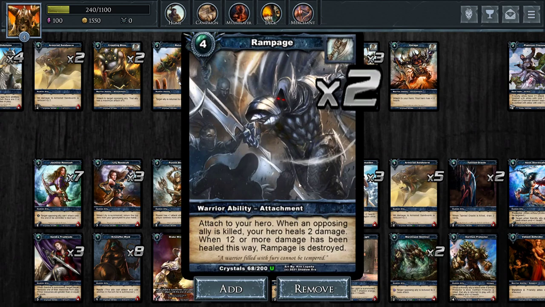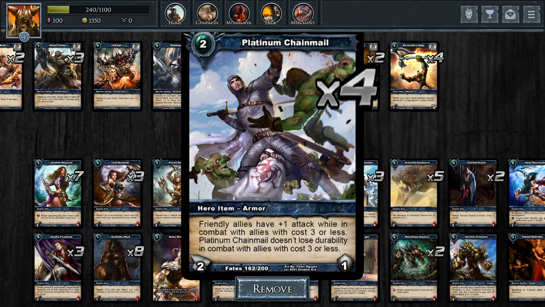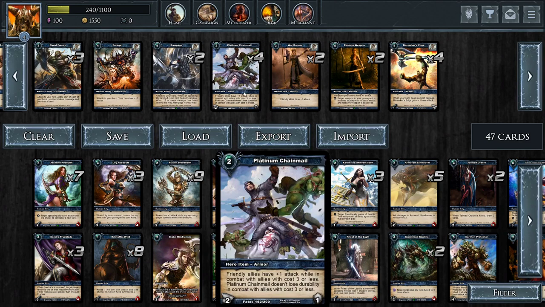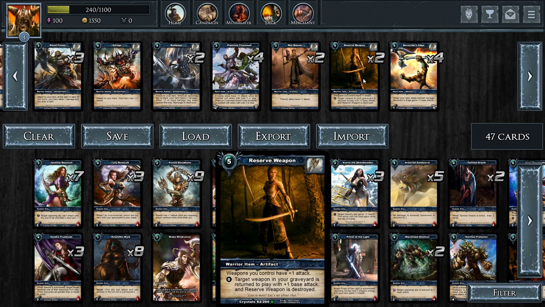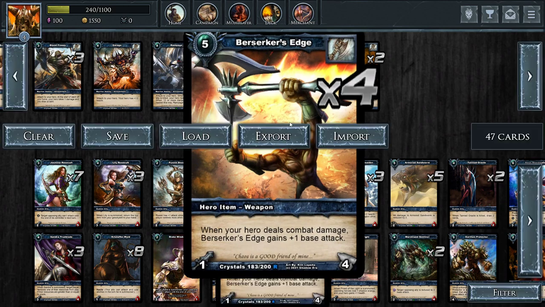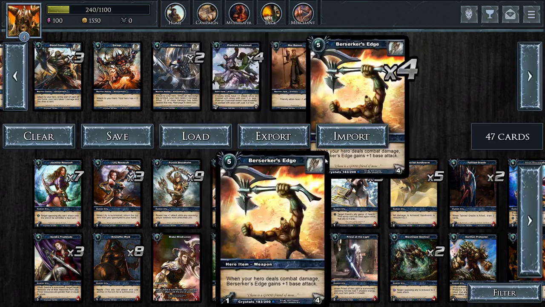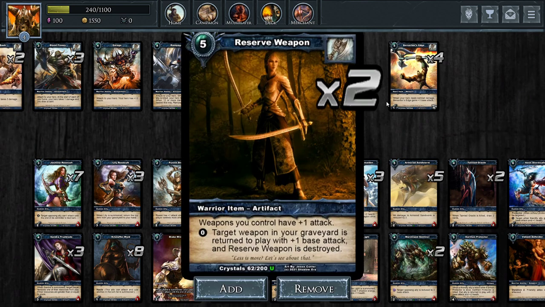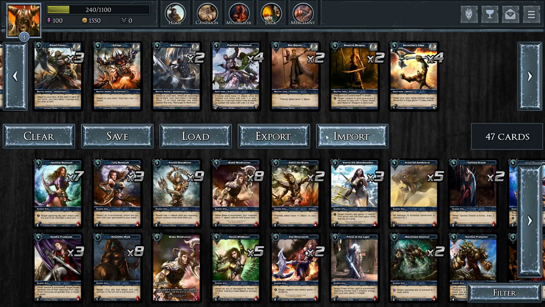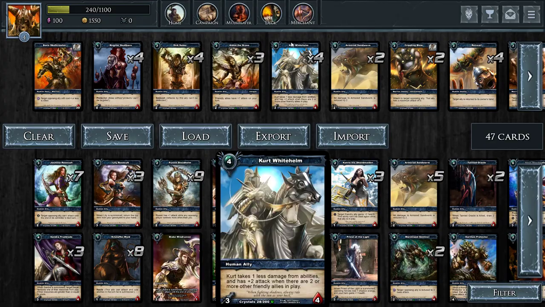And this gives us a little bit of heal. What else we got? We got a little bit of armor for some weaklings. It'll help a lot. Buff, reserved weapon, and Berserker's Edge. So this is good. Berserker's Edge gets buffed, and then it goes to the graveyard. We can play this anytime and get it back. So that's a good combo. Not sure how this will do against a real player. It was doing pretty good against the AI.